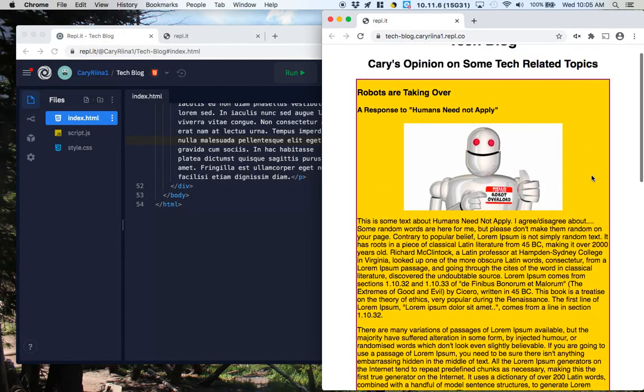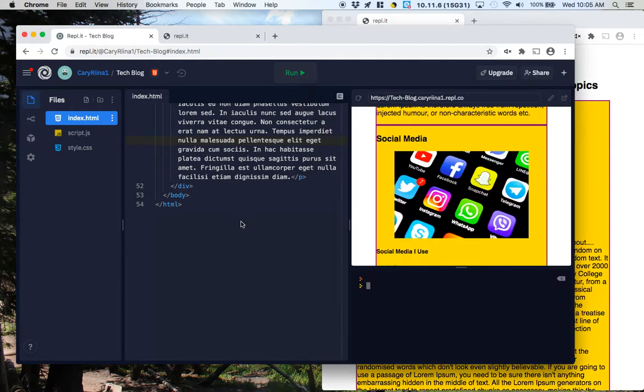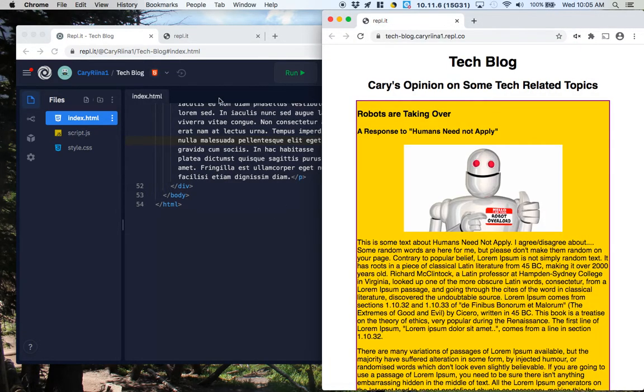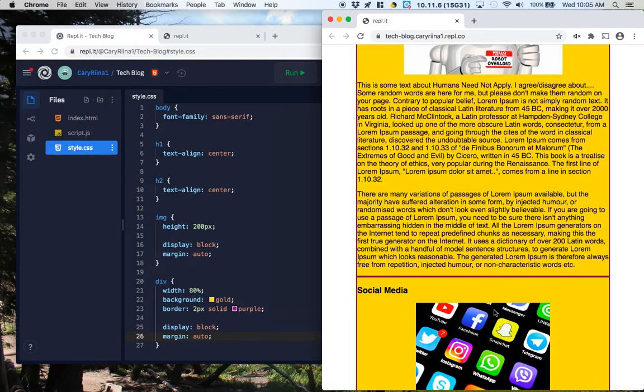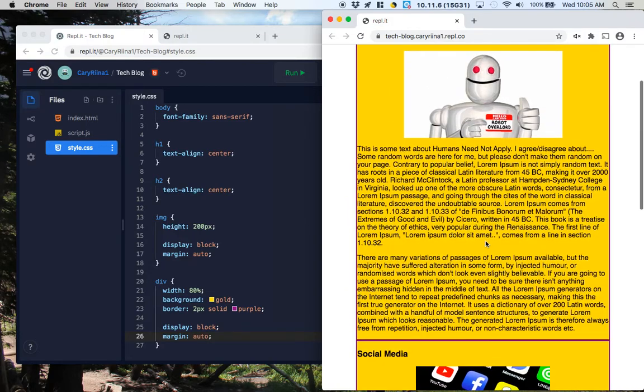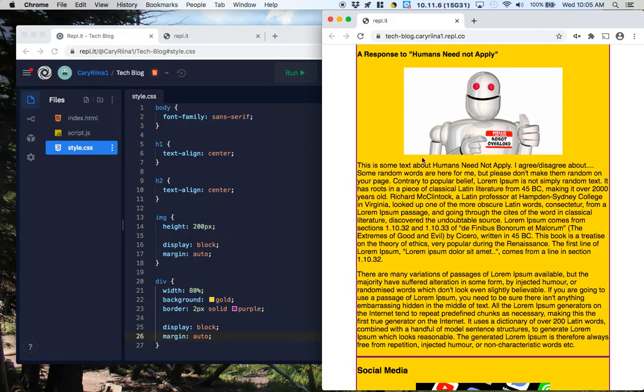Now there are a couple of other things, thinking about this stylistically, that I would like to work on with it. One that stands out to me is right now I've got my two blog entries touching. So the space outside of a box is called the margin, and we worried about that with the left and the right margins.